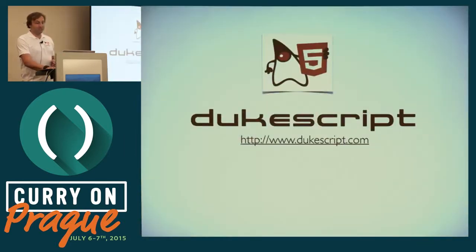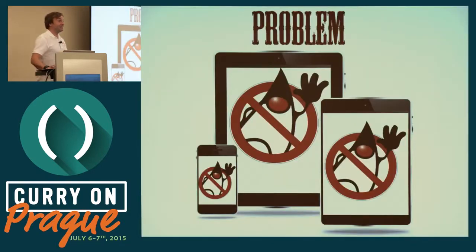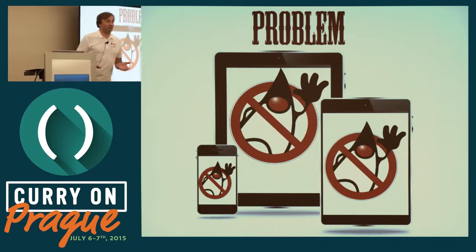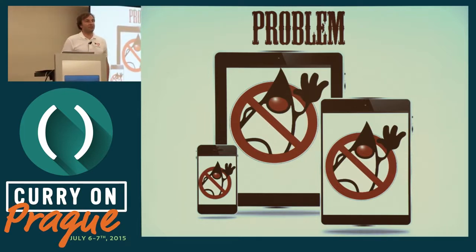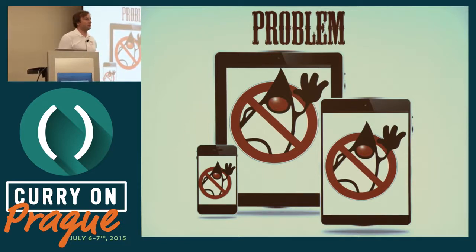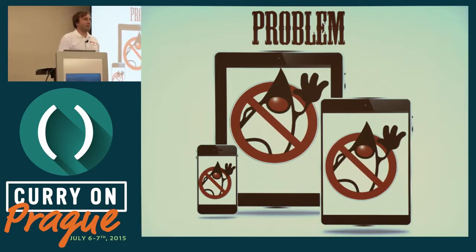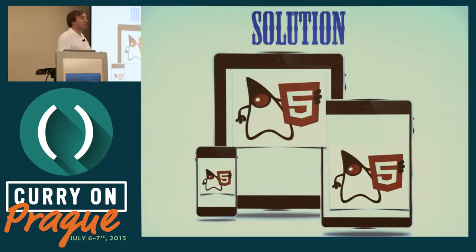So DukeScript is a solution to a problem that appeared to me and other fellow Java front-end developers, when we found out that Swing, or later JavaFX, didn't get us on the interesting devices. It was really around the time when the iPhone came up and there was no Java running on the iPhone. And then Android came along, and there was some kind of Java on Android, even if there are discussions about it. It's a fork of Java in a way. And even though that is great, we cannot really write cross-platform applications as we could with Swing. That was basically the motivation. So we said we want to get Java running on all these devices again.